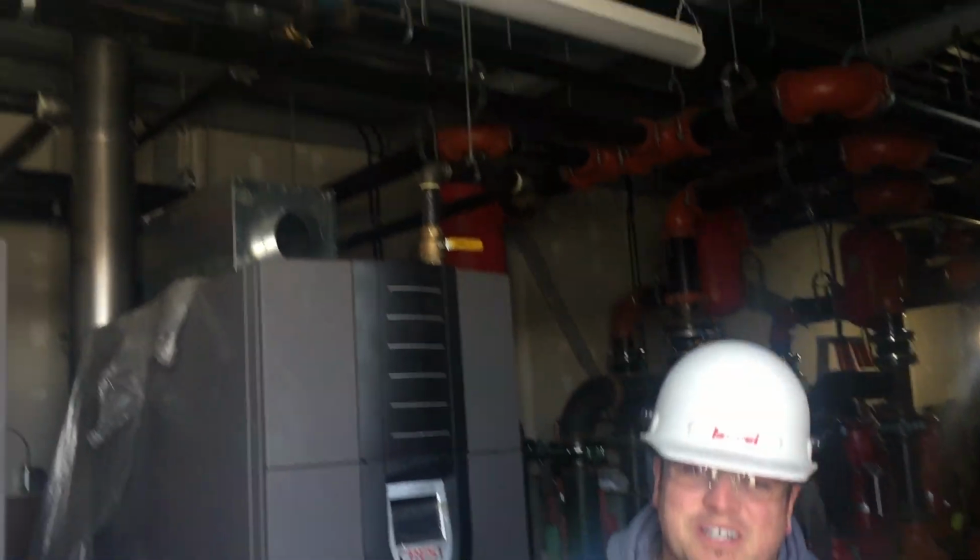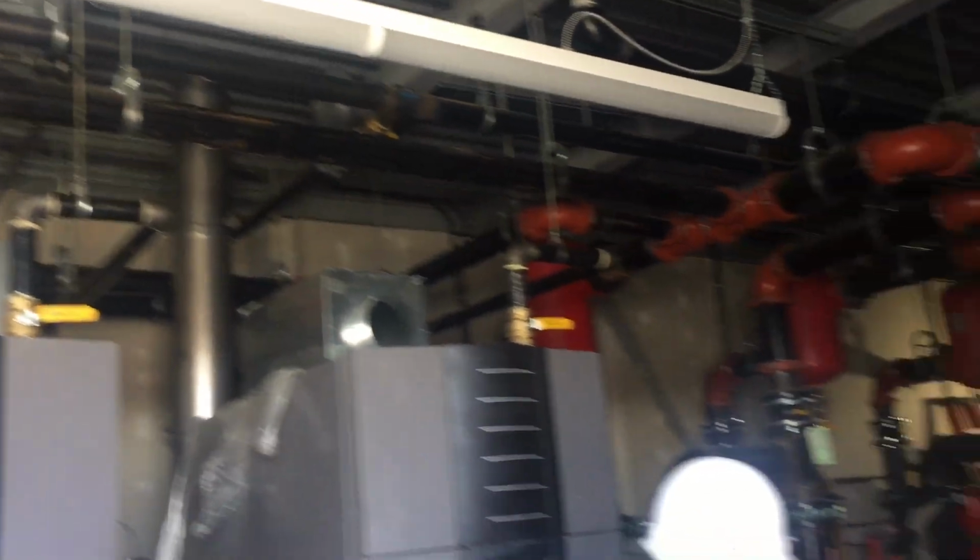So it's a little dark in here today, and that's just because we're finishing off some of the electrical work in here. But for the most part here, this room is primarily mechanical services. All of our boilers, our hot water tanks, there's makeup air units in here, exchangers, pressurization tanks, all that kind of stuff. But we're going to start from this side, we're going to work our way around.